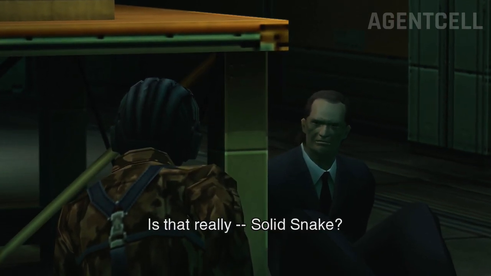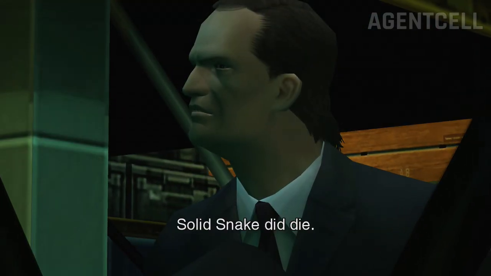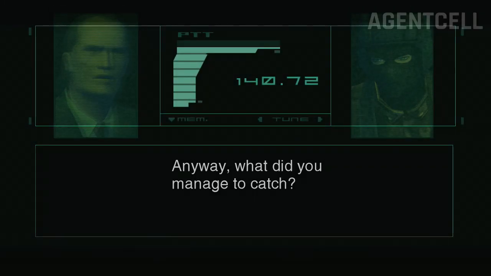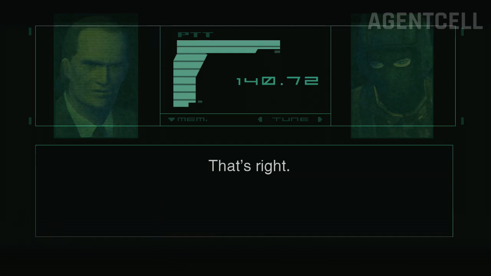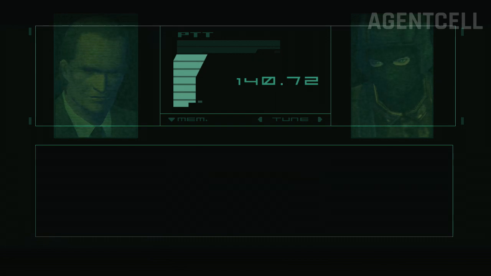Is that really Solid Snake? That's what he claims. I thought Snake was dead. Solid Snake did die. But he's also here in the shell. Either he survived or there are two of them. Two of them? That's impossible. Anyway, what did you manage to catch? They said password input was complete. I thought so. You said the password entry into the black case had to be made by the President willingly. That's right. So this means the President is cooperating with them. It would have to be, yes. Why?